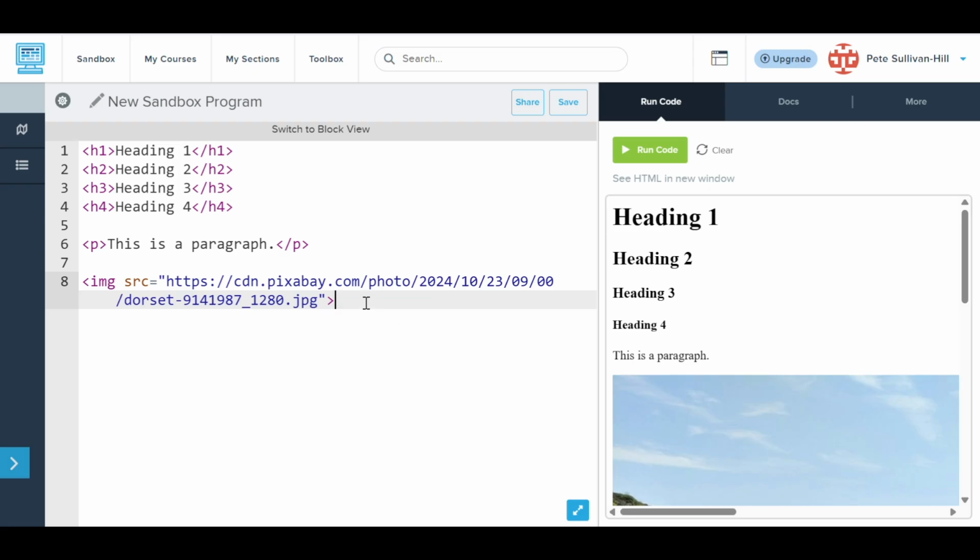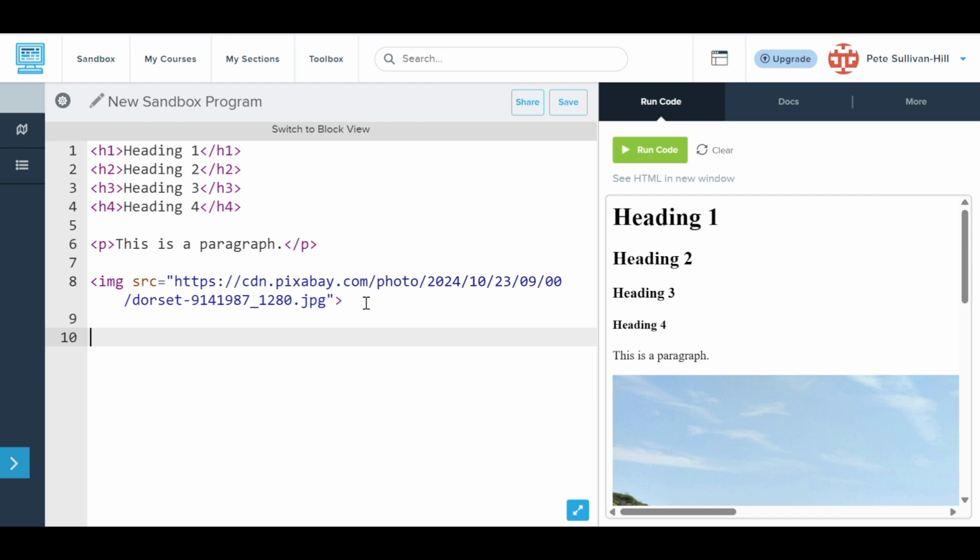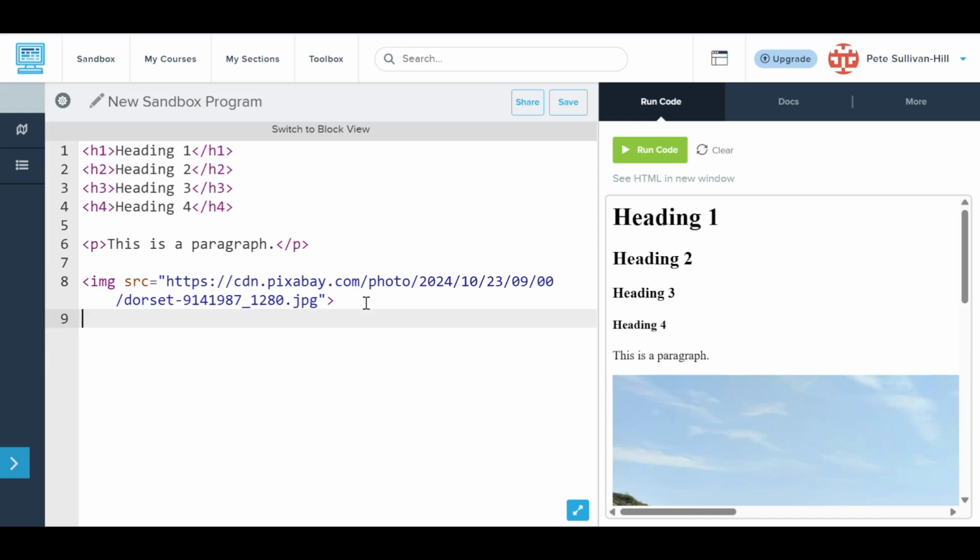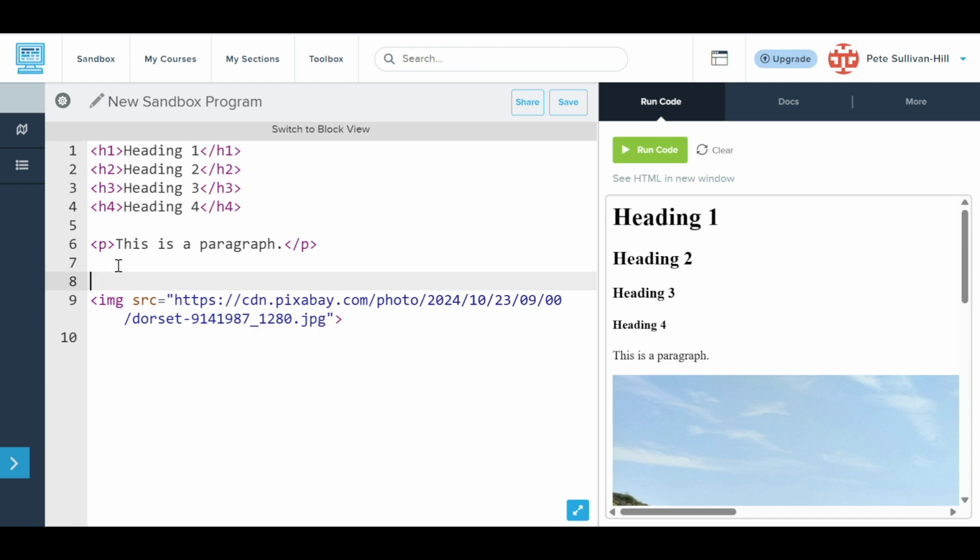And I could add in some more images. I'm going to play around with that. Maybe we can have a look at the size and things a little bit later. But I'm just going to move on now to show you how we can put in a link and how we can reference that. So to do that, I want the text for the link, as it were. In fact, no, I'm going to add it in above the image that I created.